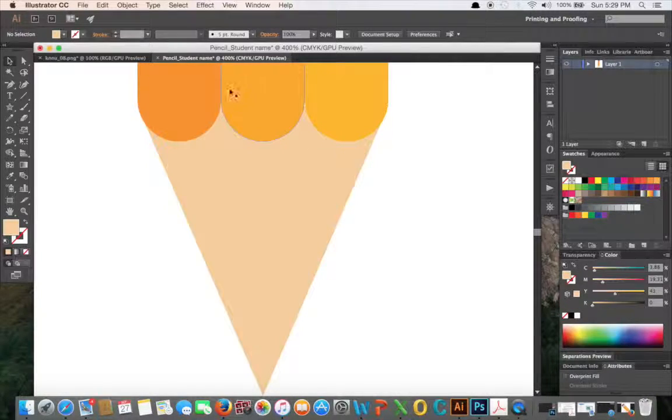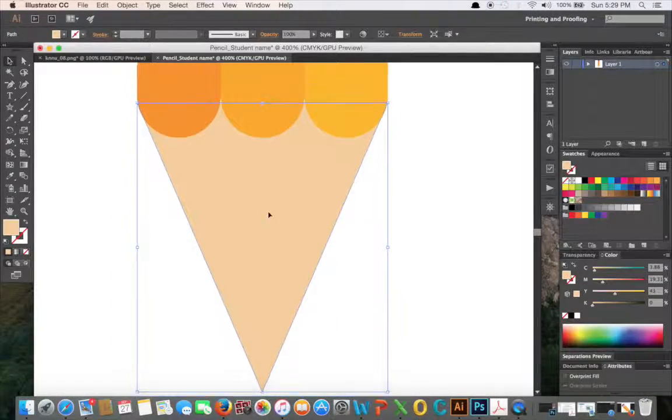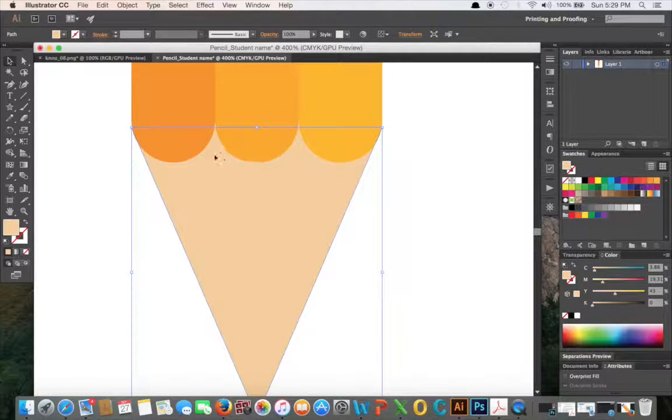I still have some problems, and I have these white areas here, so I need to work on that. So I will select the direct selection tool and then click on the path. Here I need to click on the path and then move this side only up, so I can work on it precisely.